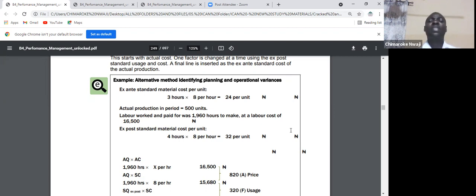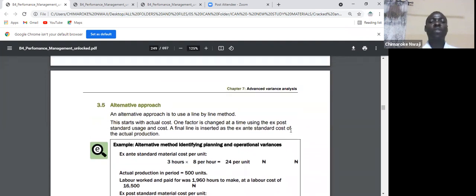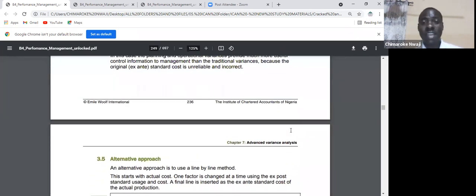Now, I want you to look at those examples we practiced, the practice questions. Please look at them. Any of them could be an exam question. You may not know. They may enlarge the use of those practice questions in the exam. And that way, when you practice this and you get it correctly, by the time we finish variance analysis and you take any question on variance, you will understand where the examiner is going, because variances are always arranged almost the same way.